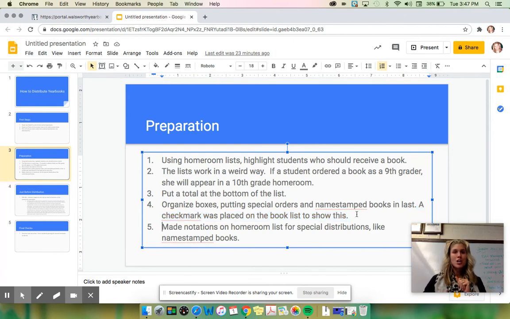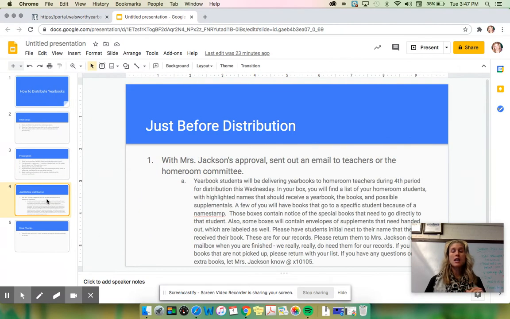So you have all of your boxes, and you have all of your special things in the boxes. You've recounted, you've made sure everything is where it's supposed to be. When you've done all of that, double, triple checked, then you can send out an email to the staff or the homeroom committee.